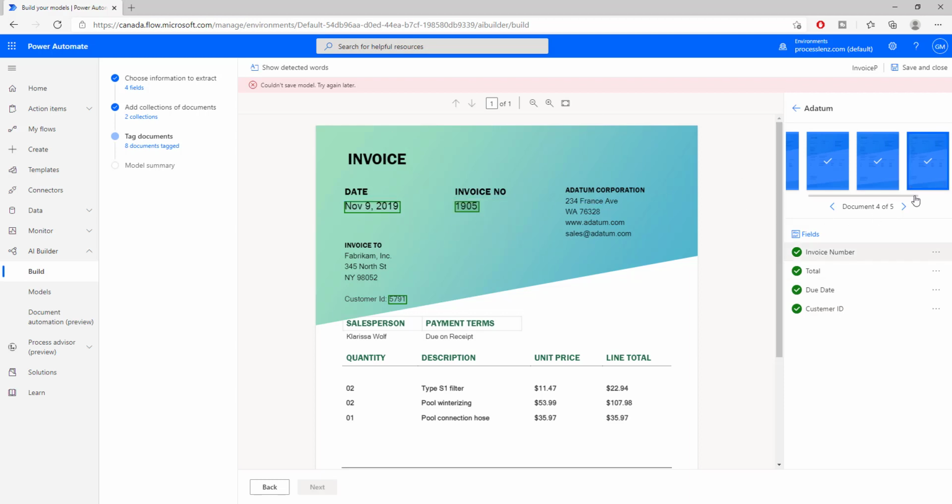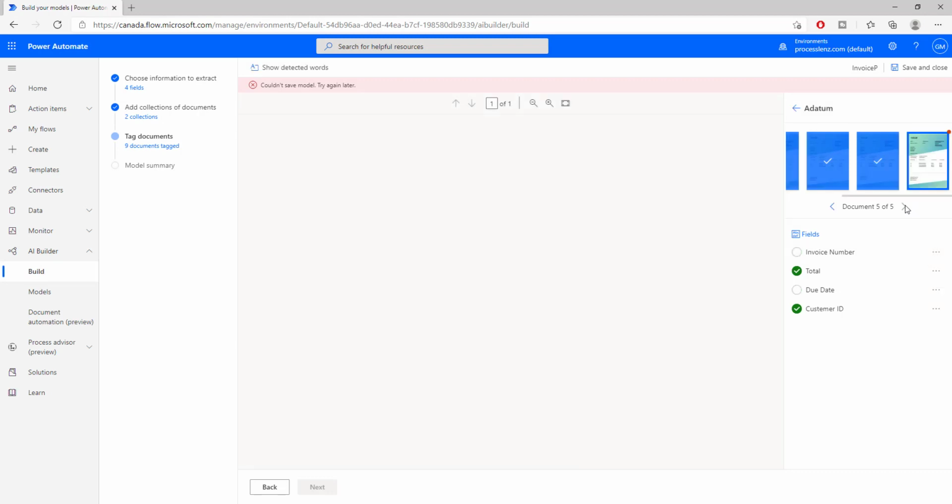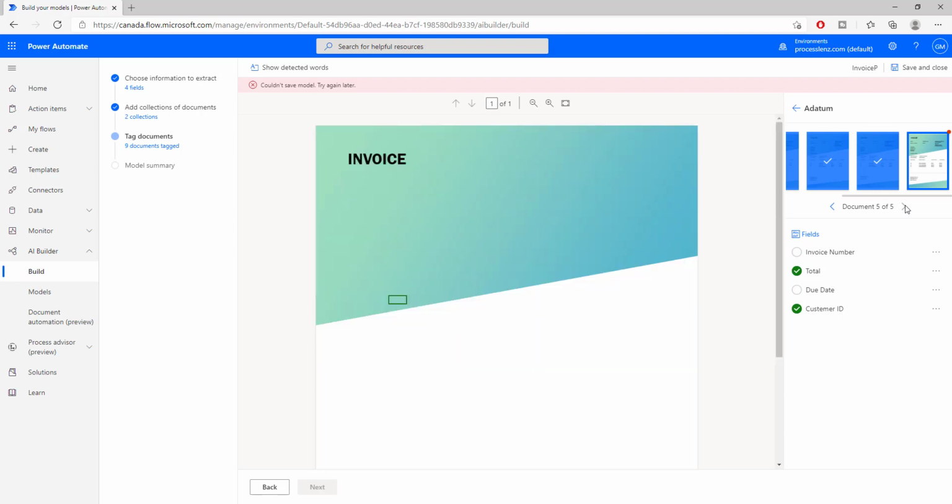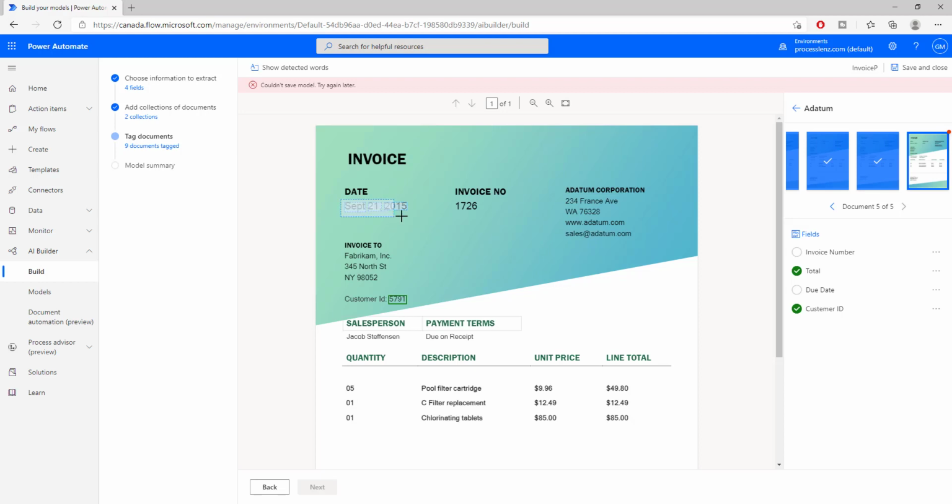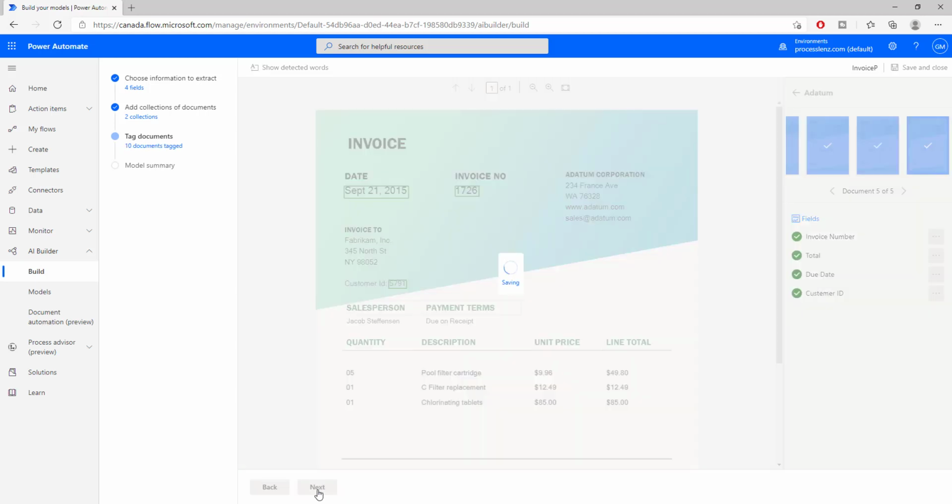All right, perfect. I have finally completed almost all of the different invoices. Now I believe there is one more invoice, so let's tag this last invoice as well. We are obviously going to perform a test after all of this is done. So this is the due date and the invoice number, just so that we make sure that all of this data and also this that we are having hard time matching, that all of this information is matched correctly and is going to work before we put it inside of our flow.